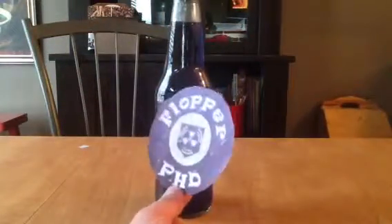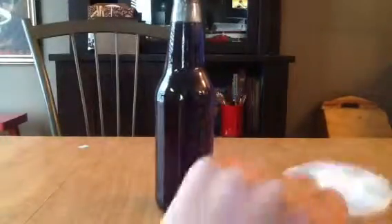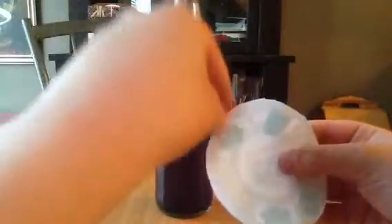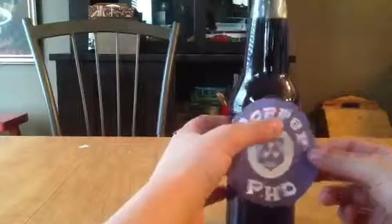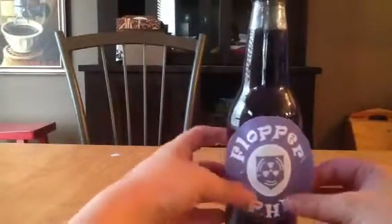Then you want to take this with double-sided tape or anything that makes it stick. And you see here, I still haven't peeled it off — only two. So let's just start to peel those off, like so. And then get the PhD Flopper, take your thing, put it in the middle, like that. Just put it on good.